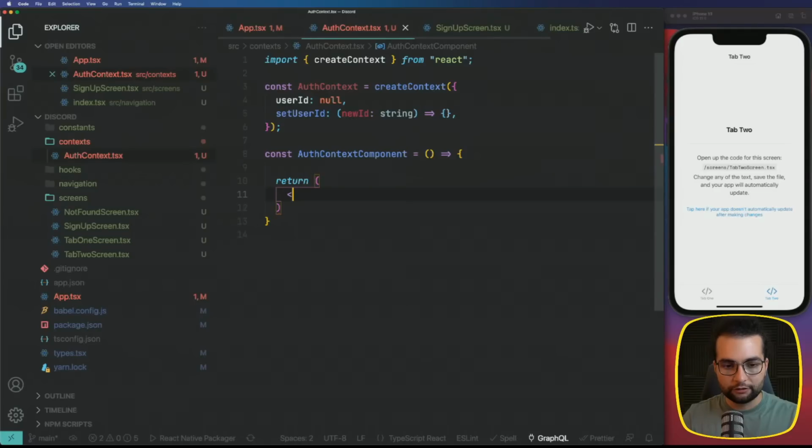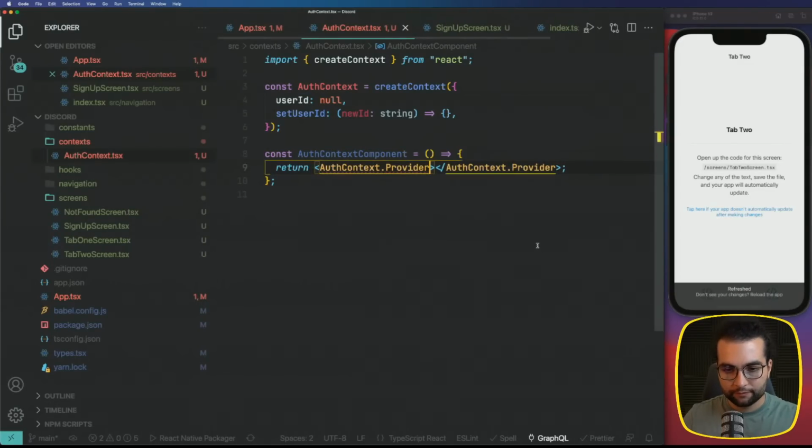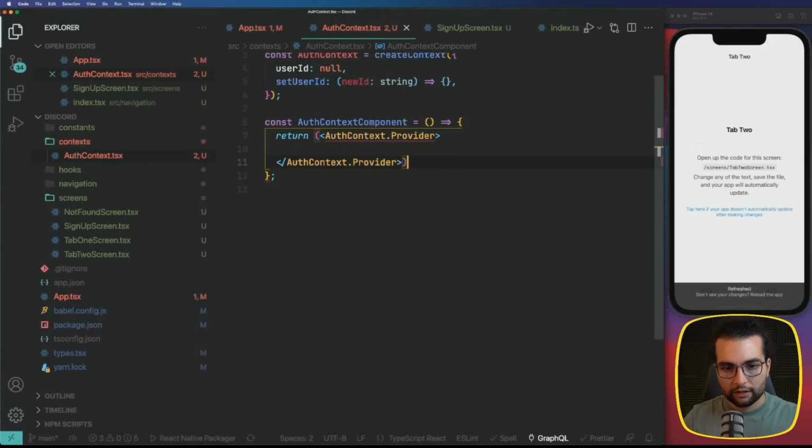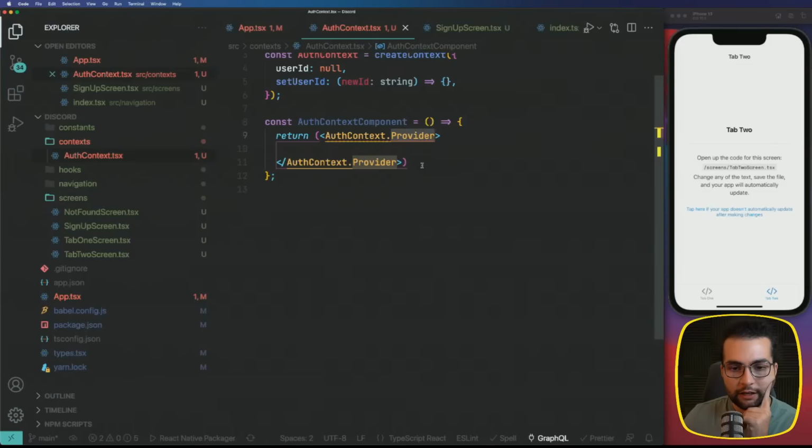What will it return? As I said, in order to access the context, we need to wrap everything else in the AuthContext.Provider. Now everything that will be inside here will have access to the provider. But who is going to be here?